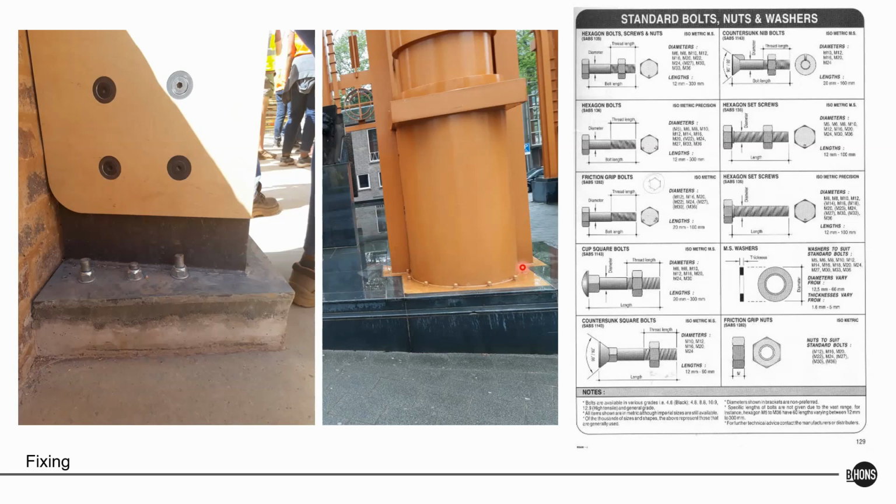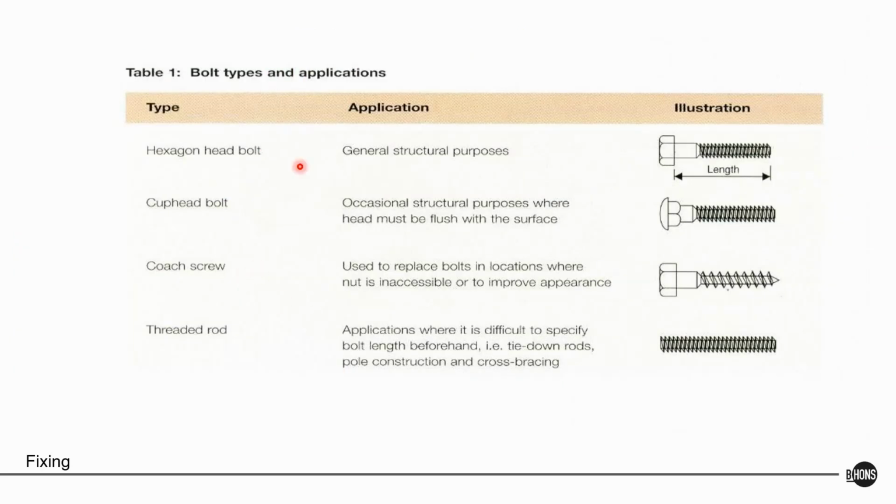Then remember, we use washers between the nut and the bolt, and that's just good practice so that you don't damage the steel, the plate, or the timber when you roll it down, and it spreads the weight a little bit more as well. So sometimes you might want to use a larger washer to spread the weight so you don't have the damage in the end. Threaded rods are really helpful to work to.